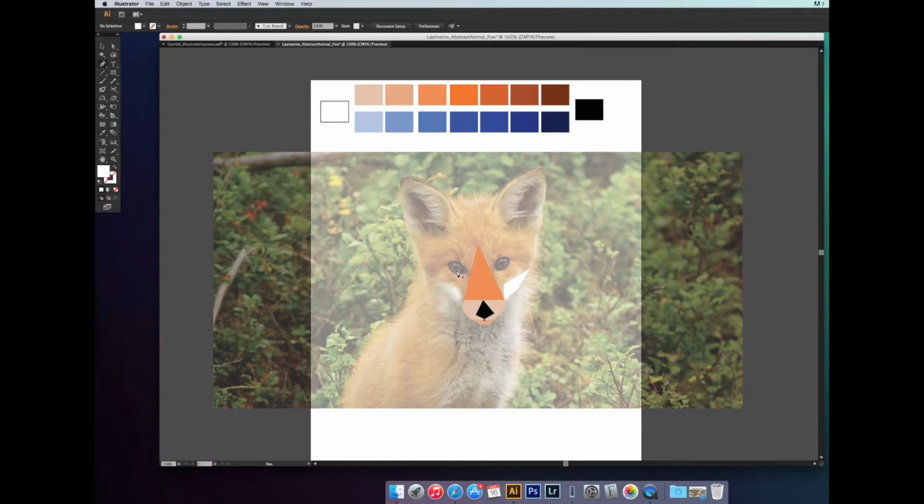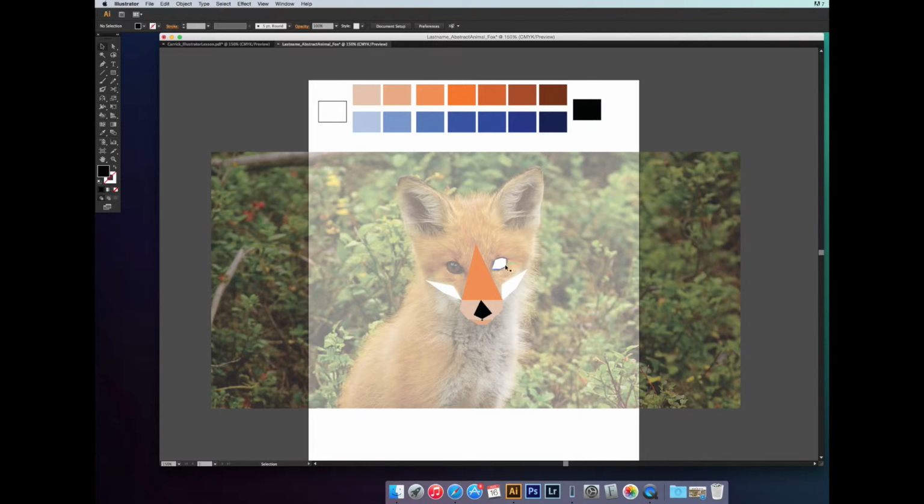So now I'm just going to keep doing this with all my planes. And if you're ever unhappy with one of the shapes that you've made, you could always click off with V, select it, and hit delete on your keyboard.